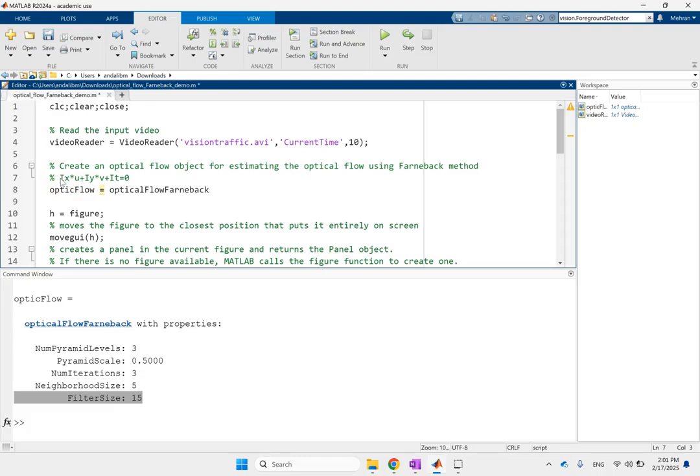Now, many times the frame rate is not high enough, so your car or whatever object, pedestrian, anything that you're tracking moves several pixels, not just one or a fraction of a pixel between 2 frames. In that sense, if we use this fundamental equation, this is not going to be valid anymore. So what we need to do is to use a pyramid and bring the original frame down to much smaller sizes. In those smaller sizes, hopefully, the displacement of the object or the pixels of the object between one frame and the next is small enough that this equation is approximately valid.